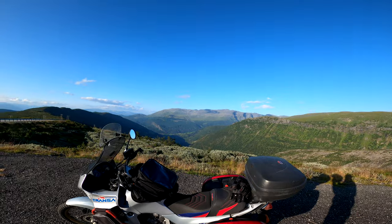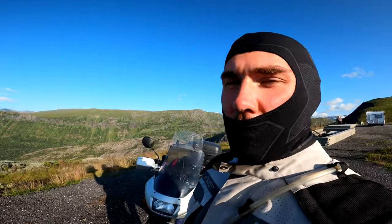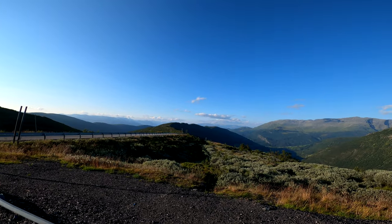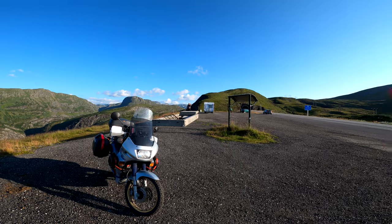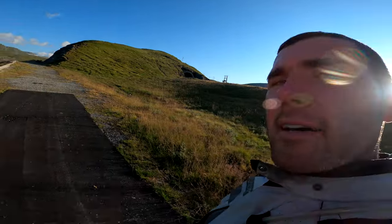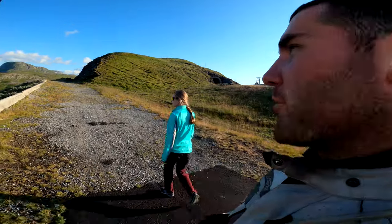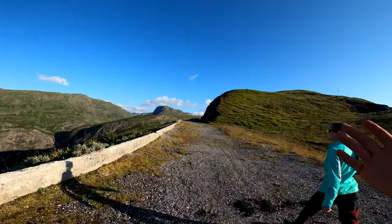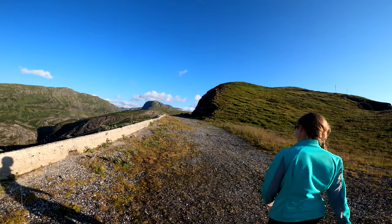And another nice place today, one of many. It's Vicafjelle. It's not so high, but the views are really good. It's also a pretty demanding road. There is a tunnel and behind the tunnel there is another part where a bigger mountain begins. The main road goes through the tunnel and now we are going to see the old road — but be warned, the whole mountain slid off with the road, so good luck.